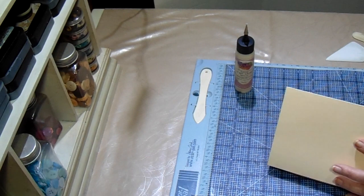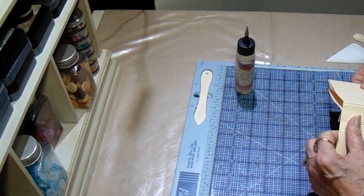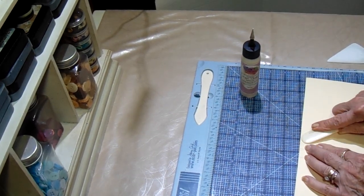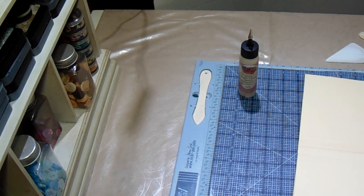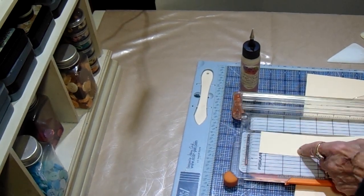Okay. And there's all our pages. Whoops. I need to give it time for the glue to stick. Now we need, for these little pages that are, let me see if this is 1 inch. We need some 1 inch pieces to make our pockets.